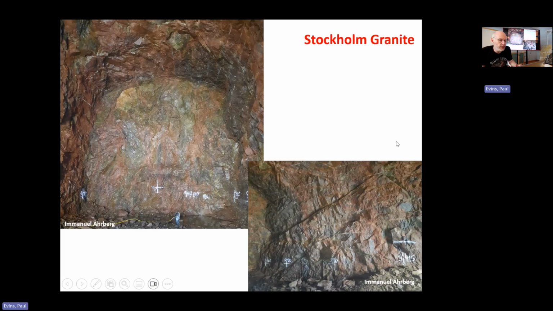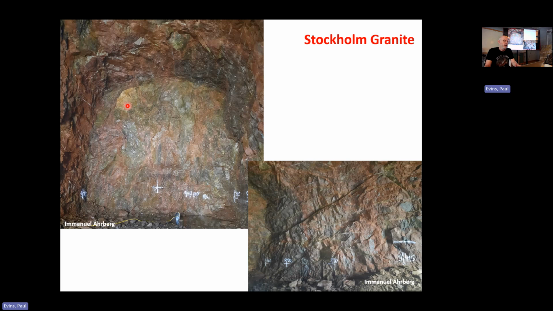In the tunnel, this more massive continuous fracture and shallow to moderately dipping fractures characteristic of the Stockholm granite can cause some problems. Because in a tunnel, you want to get as good of a horseshoe-shaped contour as possible, because it holds the roof up, the arch the best of the tunnel, just like you want with a bridge, for instance. The more deviations you get from that, the worse it is for the tunnel, let's say. But also, if it's not a perfect arch, that means you've had fallout of the rock that you didn't want to have.